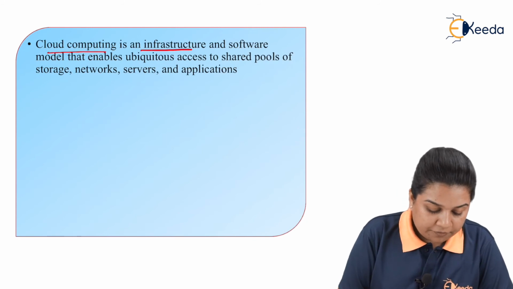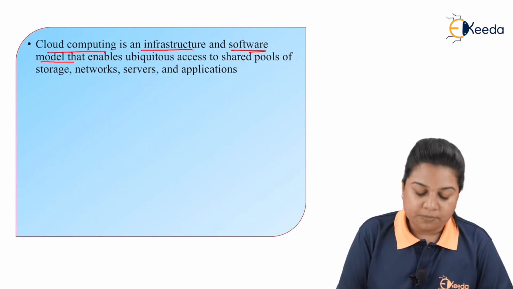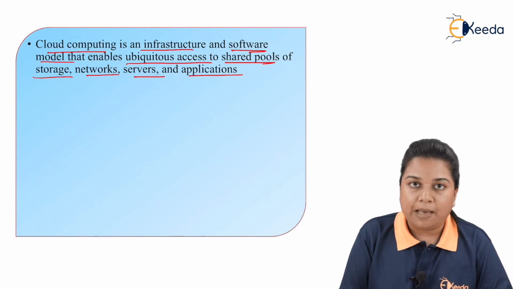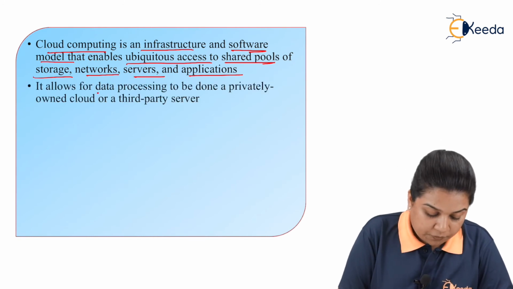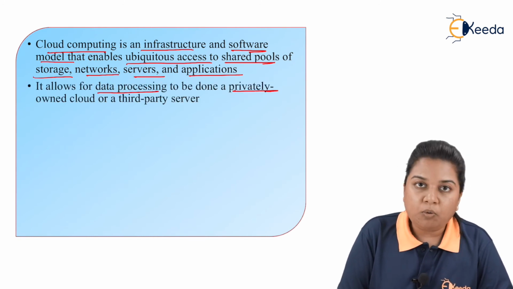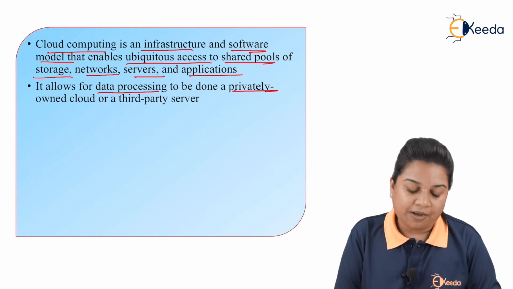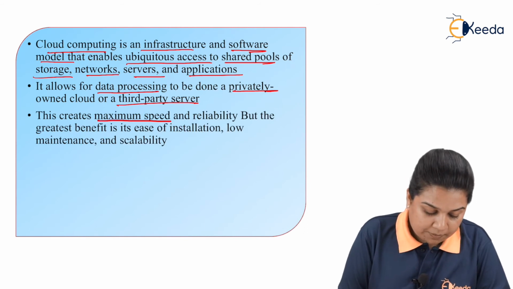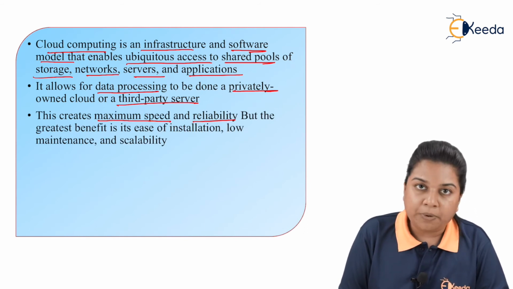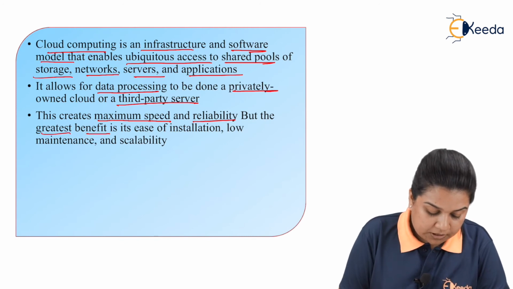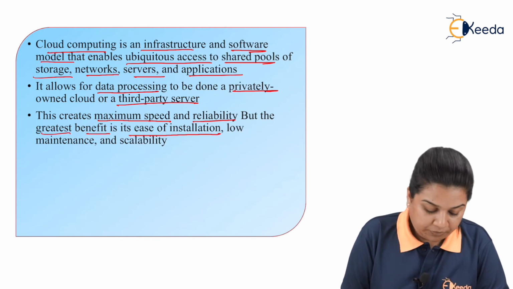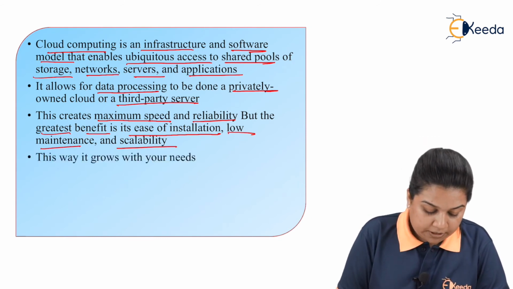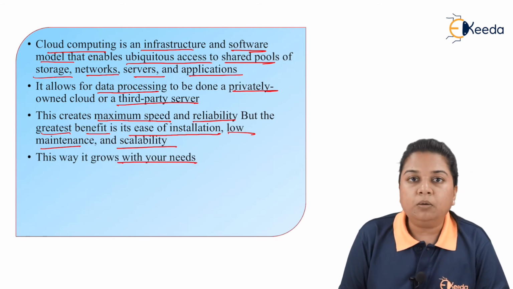Cloud computing is an infrastructure and software model that enables ubiquitous access to a shared pool of storage, network, servers, and applications. It allows for data processing to be done on a privately owned cloud or a third party server. This creates maximum speed and reliability, but the greatest benefit is its ease of installation, low maintenance, and scalability. This way, it grows with the need of the organization.